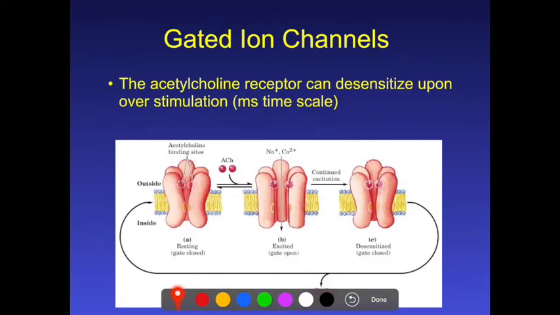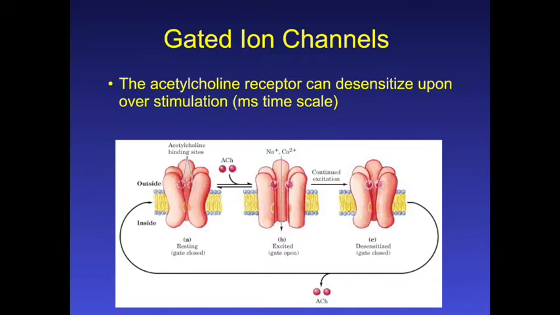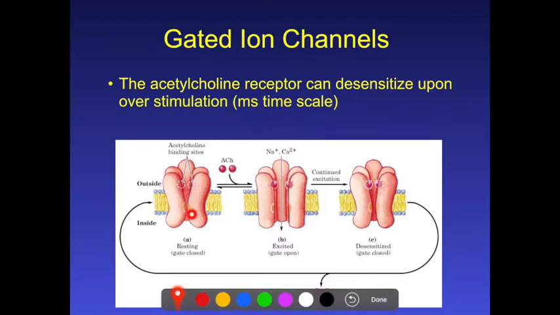Now, one thing about the gated channels: what I indicated to you was that in all biological systems there is a turn on and then a turn off. In this case, the turn off time scale for the acetylcholine receptor is in the millisecond time scale. In the closed state, remember, we've twisted the alpha helix right at this crux point where I have very large side chains, which physically closes the hole or the channel.